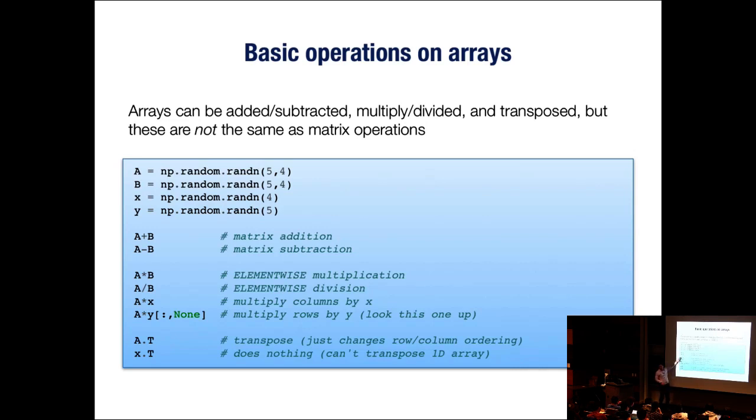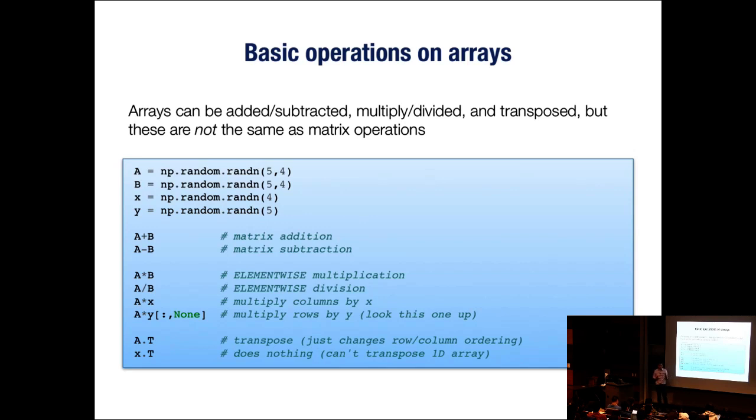Here's the important point, though, is that multiplication and division of NumPy arrays are not matrix multiplication or matrix solves. They are just element-wise multiplication and division. So here I could write A times B. That is not a valid matrix product, but they're the same size, and so it's a valid product in NumPy. All right, so this is very, very important. This is not matrix multiplication. This is just multiplication of the individual entries.